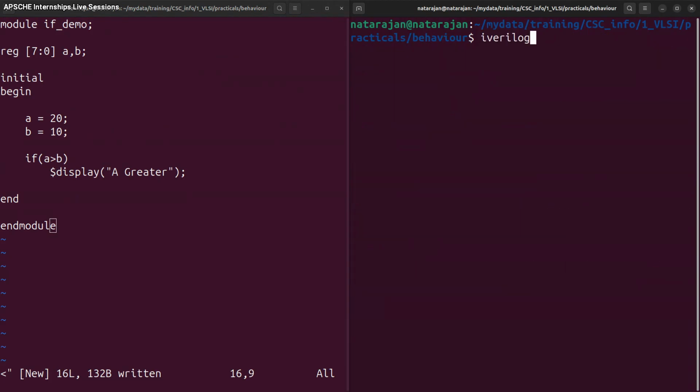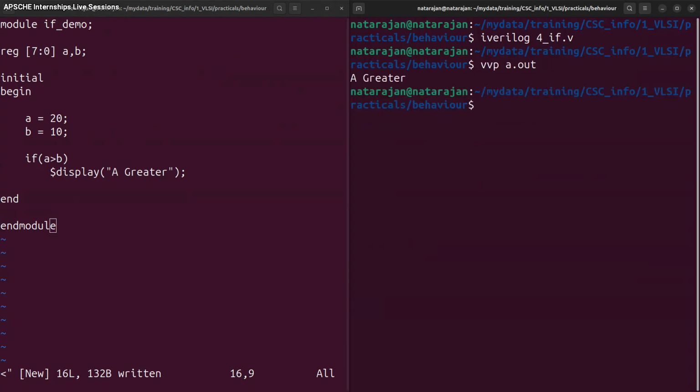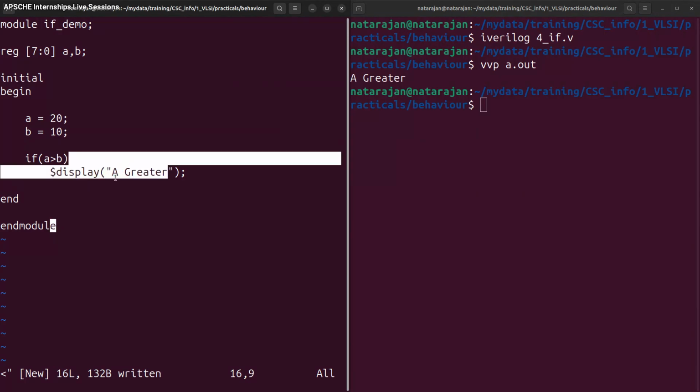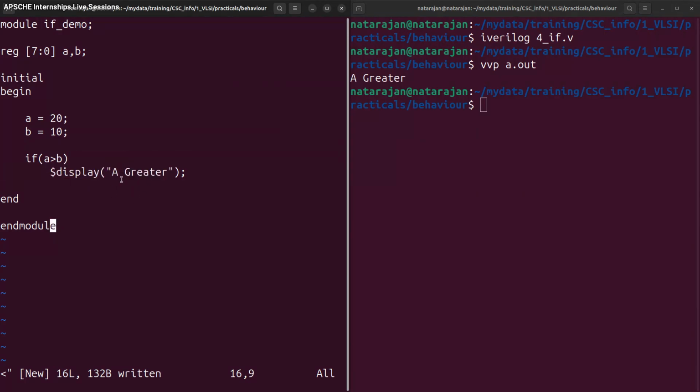Maybe for if, and then vvp out. So A is greater. If you change the values, it will not go. Since we print like this, we are getting this. You can use percentage b or d, and print which value is greater and all such things. So this is one way of using the if statement.